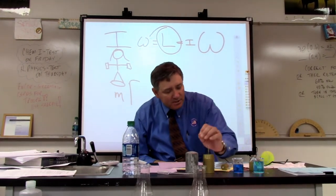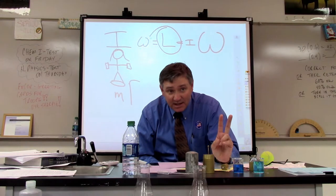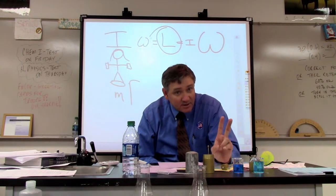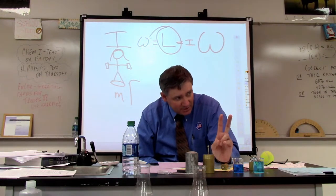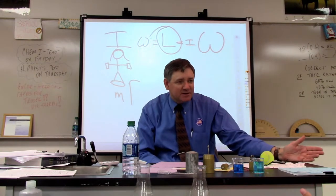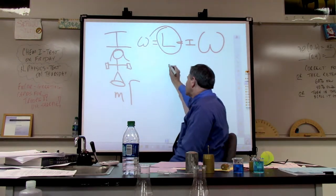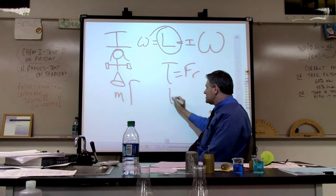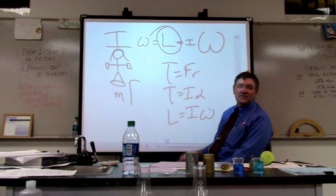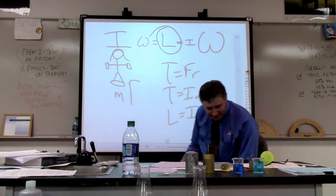Now, when you get to 5 through 10, you have to remember that torque equals two things. It equals force times radius, and it also equals I alpha. It equals two things: force times radius, and I alpha. You're going to use both of those on 5 through 10. It's on your equation sheet. Torque equals F R, and torque equals I alpha. These are the big ones. Got it? Good.